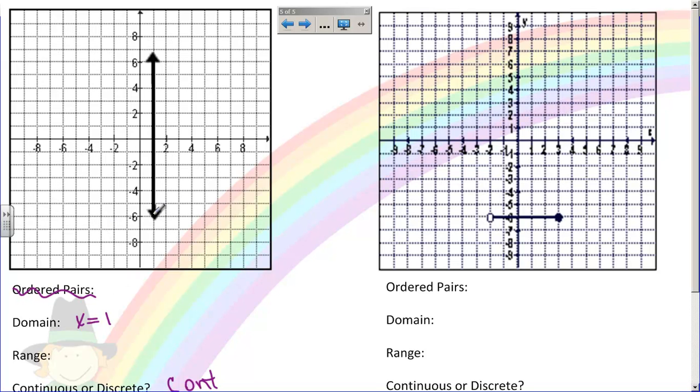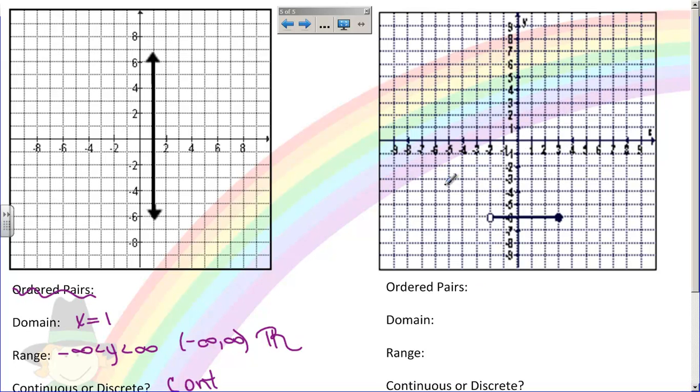Your range, however, goes in the negative direction forever and ever, and it goes in the positive direction up forever and ever. And so you've got arrows on both ends, which means it's one of these negative to positive infinity graphs. And so in interval notation, it goes from negative to positive infinity, or you could say all real numbers.